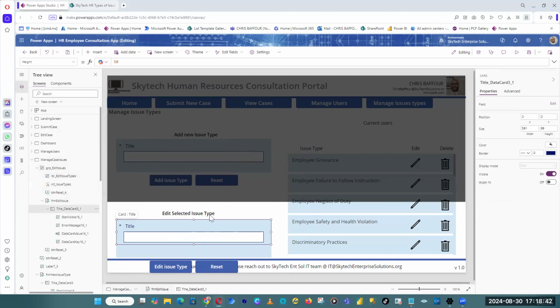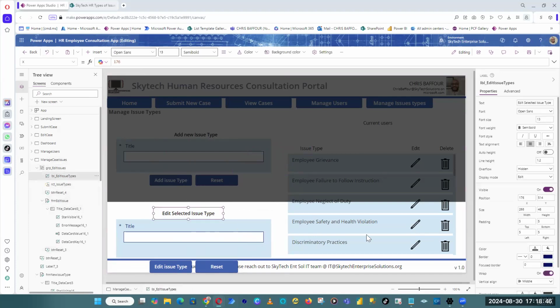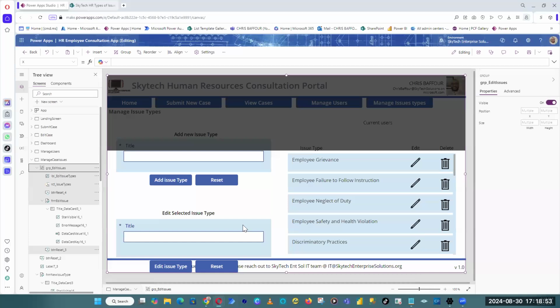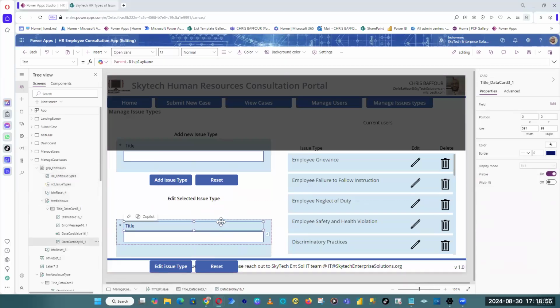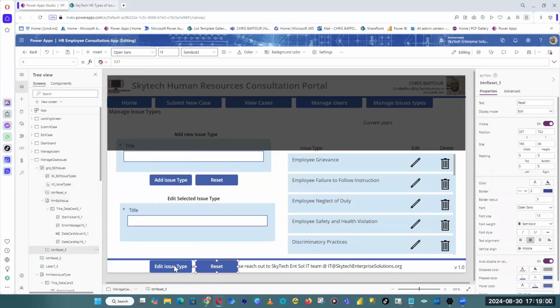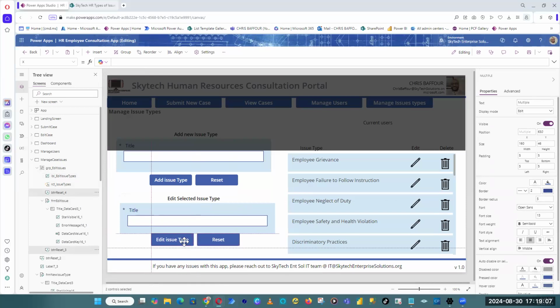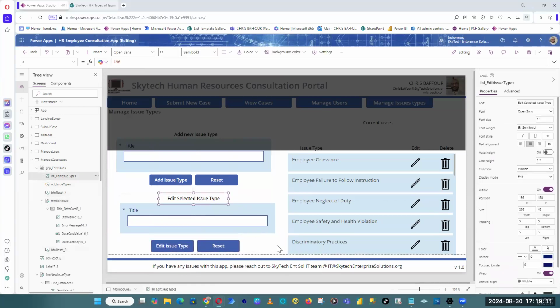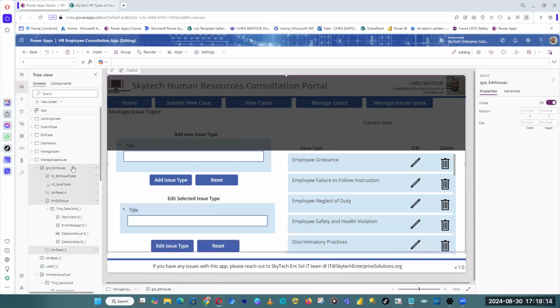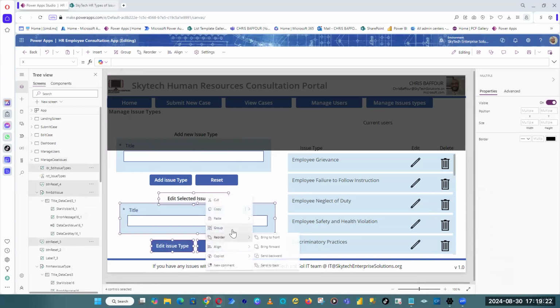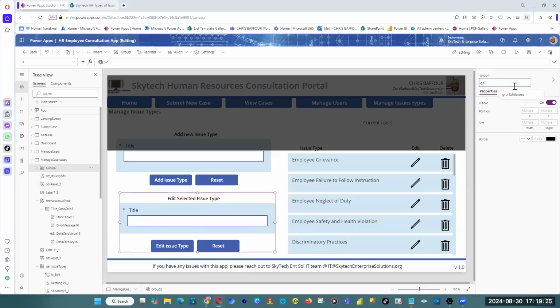So again, let's try something really crafty here. I know this group already exists, but I still need to be able to do some layering. You'll see what I end up with. All right, so first we're going to group these three items. Actually, let me ungroup, right? So that's how you do your ungrouping. So we're going to group these and we'll call them GRP edit issues controls. Okay, call it that for now.